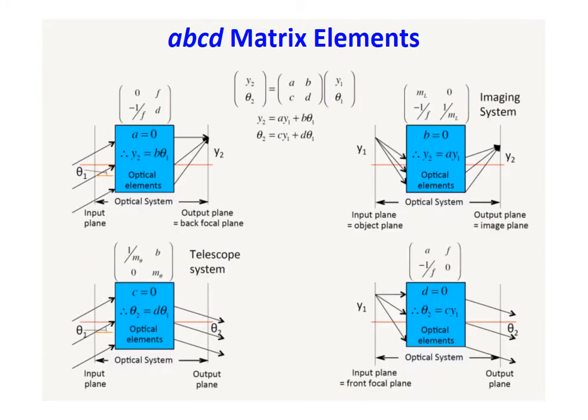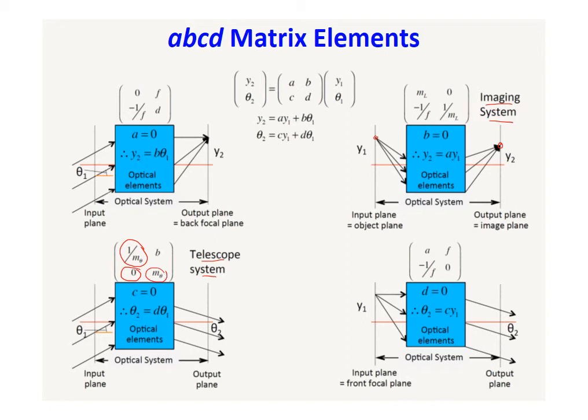So here are 4 different types of optical systems. This one over here is the imaging system, where we have light coming from one point, ending up at one point. We also mentioned before the telescope system, where we had the infinite conjugates. And you can see in this situation, the ABCD matrix gives you 1 over the angular magnification for your A term, and your C term should be 0. The D term will also be angular magnification.